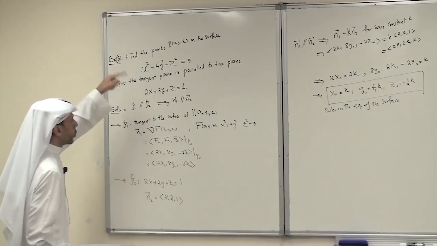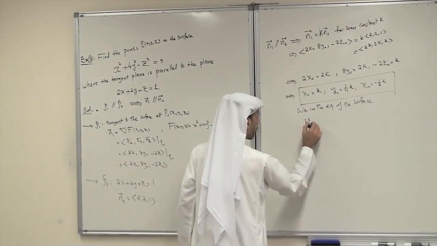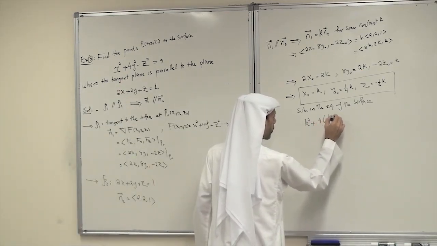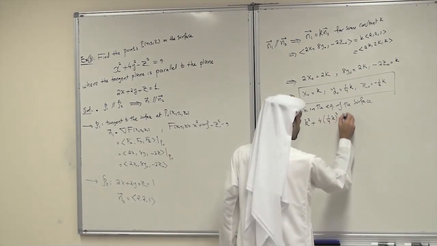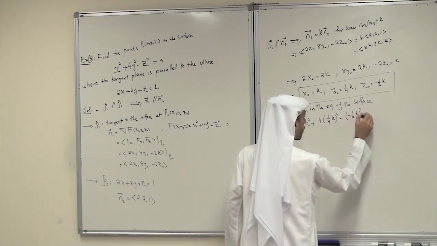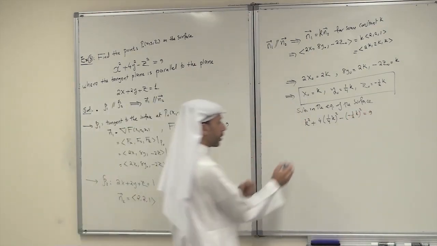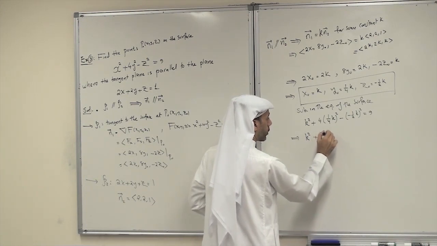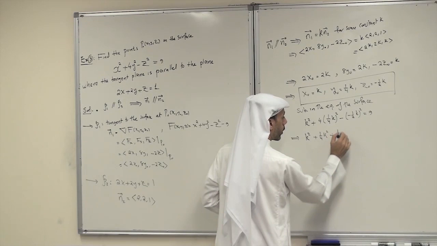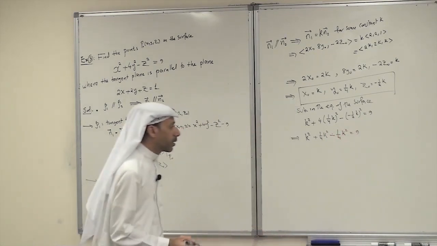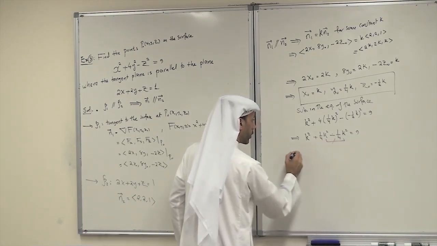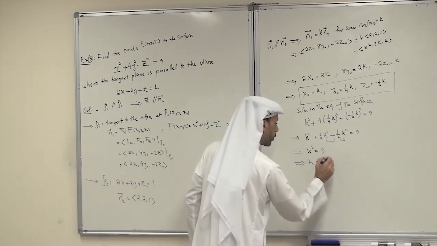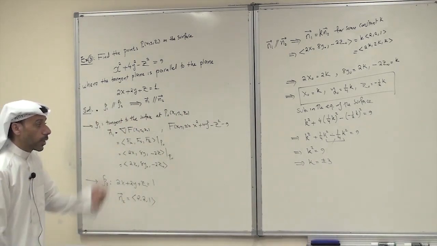So I have x0 squared, k squared, plus 4y squared, so this is 4 times 1 over 4 k squared, minus z squared, minus half k squared, equals 9. And simplify, this is just k squared plus 1 over 4 k squared minus 1 over 4 k squared equals 9. So the last two terms cancel. So you get k squared equals 9, and hence k equals plus or minus 3. So I have two values of k.